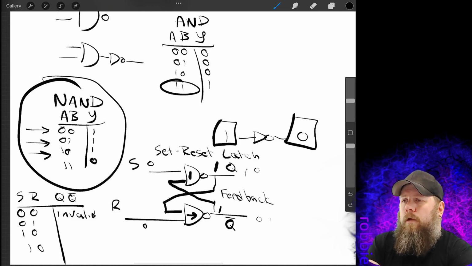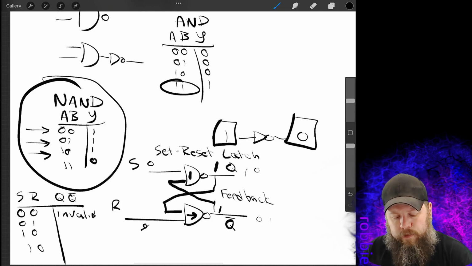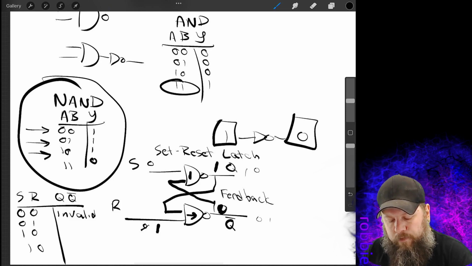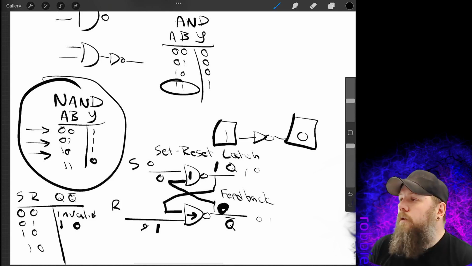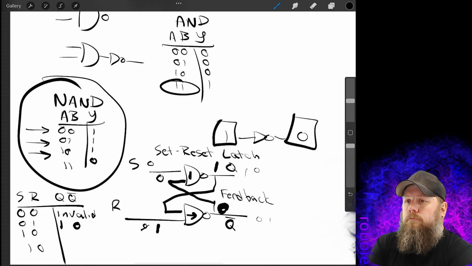When we've got a 1 on a gate, then we have to look at what the other gate is doing. So we're going to put a 1 right here. And up here, since that S has a 0, that's got a 1. So we've got a 1 and a 1 on a NAND gate, which is going to make this 0, which makes this input 0. So we've got 0, 0 up there. We've got a 1 on the Q, and we've got a 0 on the not Q. We're doing pretty good.